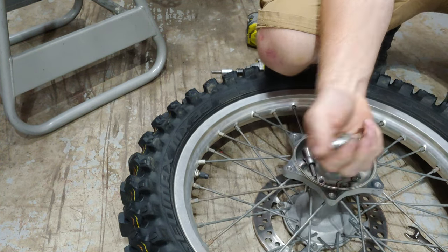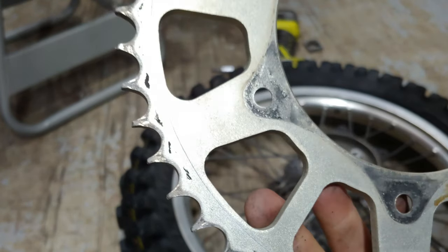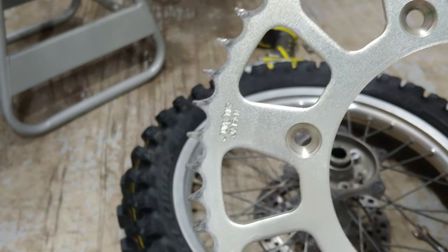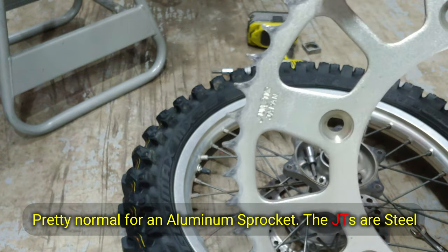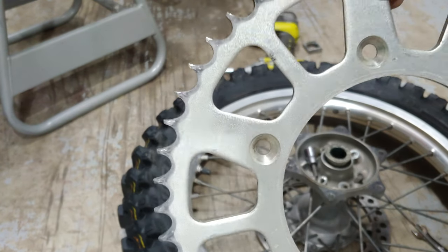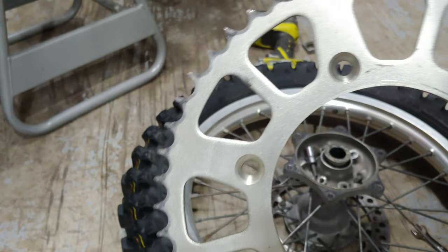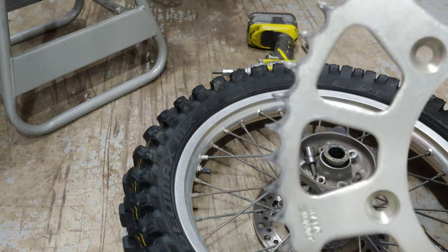All right, so there's all the old ones. And you can see, so this is the forward direction. You can see how they're pointing forward, like they're hooking forward from the torque. So I saw that, and my chain started to loosen up more because I'm riding harder. And so, yeah, I figured, you know what? Be a good time to get this done.